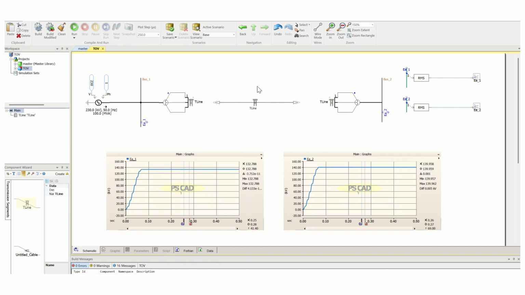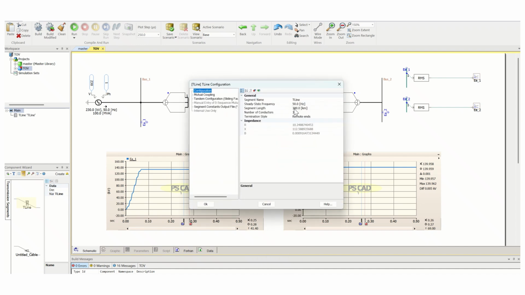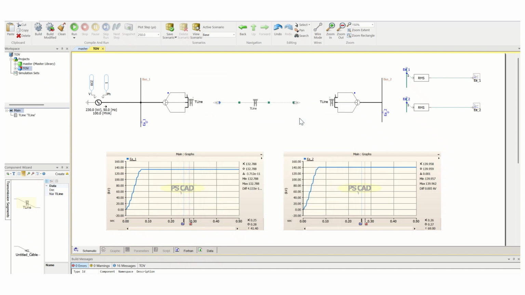But in this video we are working considering the source as the infinite source, and we'll change the transmission line length, maybe 500 kilometer, or maybe 600 kilometer. Let's check. We'll run, and again the sending end voltage remains the same, 132.788.